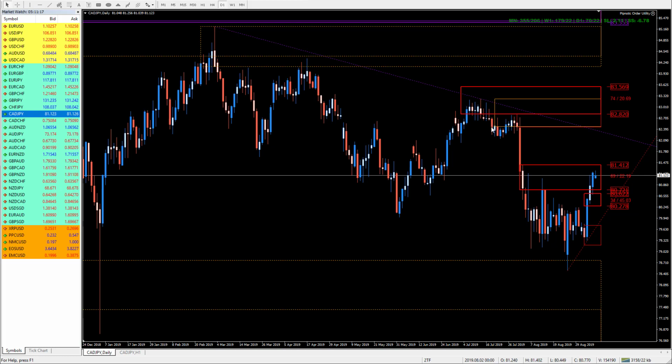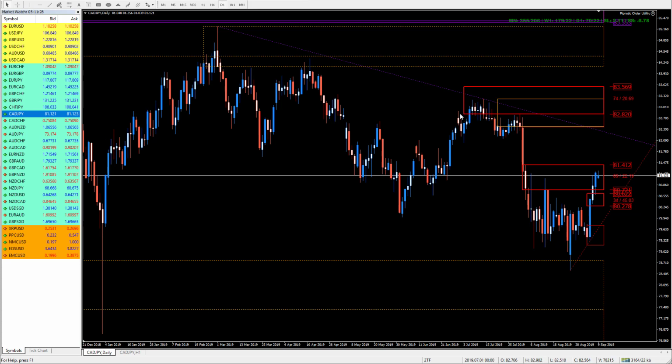Okay, so the slingshot was pulled back and then we dumped, so I would certainly not want to sell for a price any cheaper than the 82.80-ish area, or the high of this candle, which is 82.70-ish. Okay, let's go to the 4 hour and have a look.